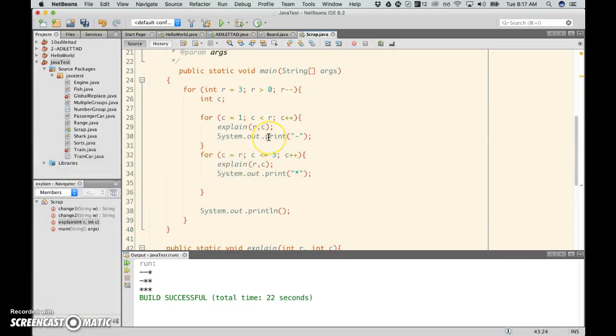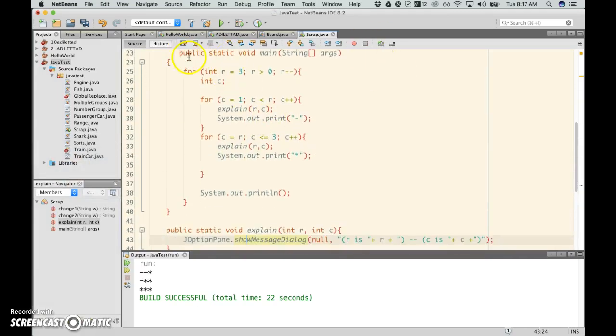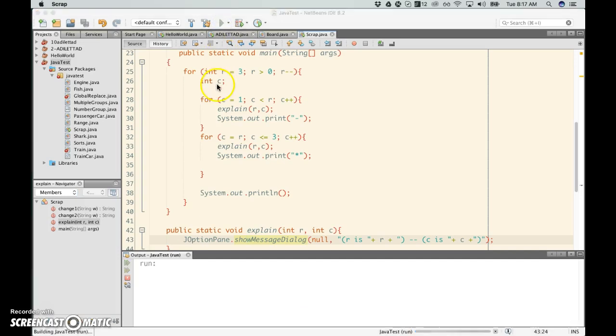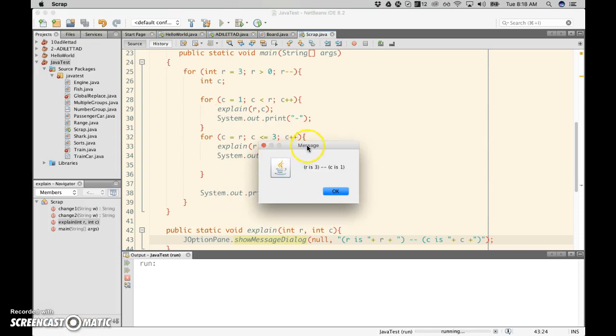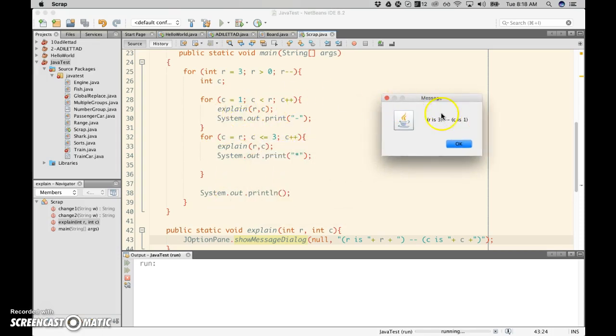So let's walk through what's happening here. I'll start hitting play, and we'll see it right away. So this first one, R is 3 and C is 1. We can see R is set to 3 right here. C isn't initialized until right here. It's declared here, so that way C won't be local to one loop or another. It will be accessible to either one. So now C is declared here and then set to the starting value of 1.